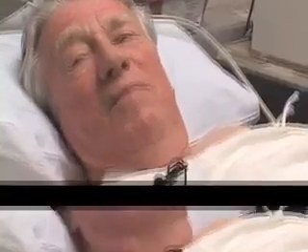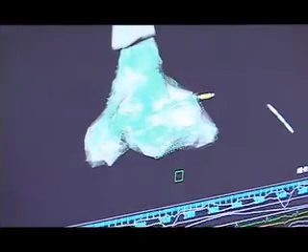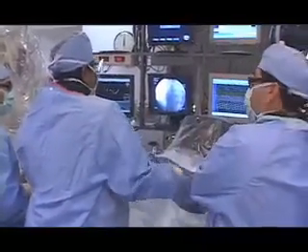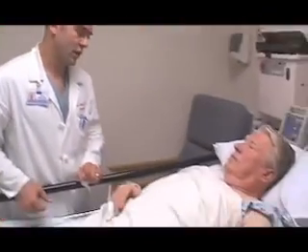Albert is amazed by the results: 'It's amazing what you can do without cutting you open again. I feel great right now. I'm ready for a steak dinner and that's an hour and a half after the procedure.' This was targeted, mapped, and cured during a procedure which took about two hours. Doctors expect a 90% chance of complete cure, and Albert went home the same day, looking forward to being with his family and playing with his grandchildren.